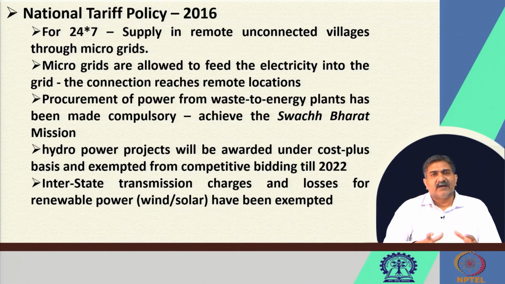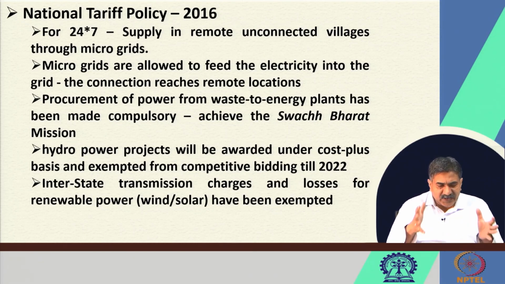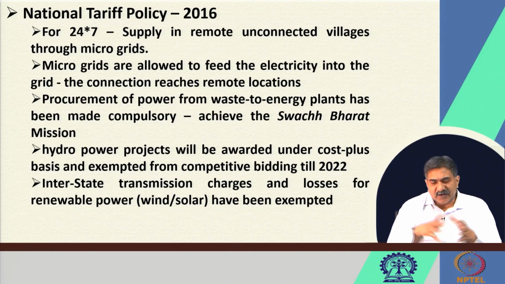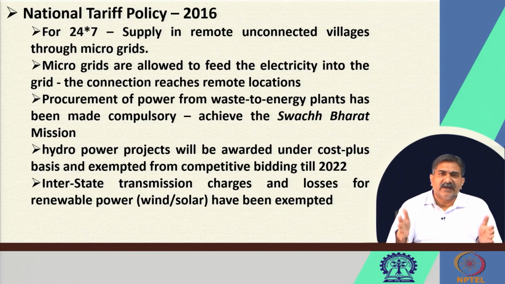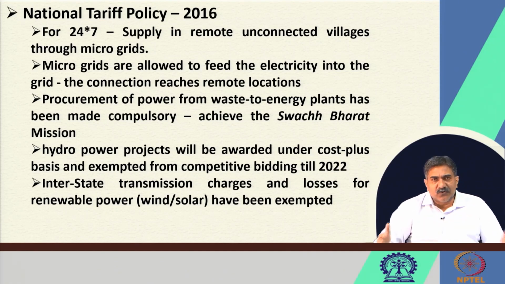So, the waste to energy plan was a good suggestion, that any electricity generated from these kinds of plants, the utilities will also have a responsibility to procure. And then it has been suggested that hydropower projects which will be awarded on a cost plus basis are to be exempted from competitive bidding. This is again to minimize the reliance on imported fuel. This is about the support to the indigenous sources.